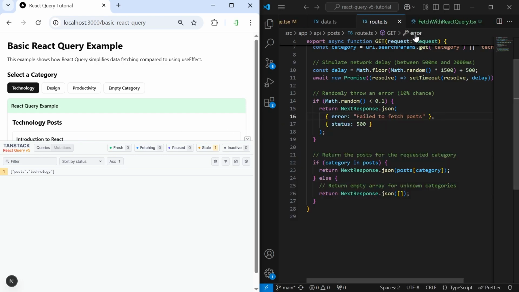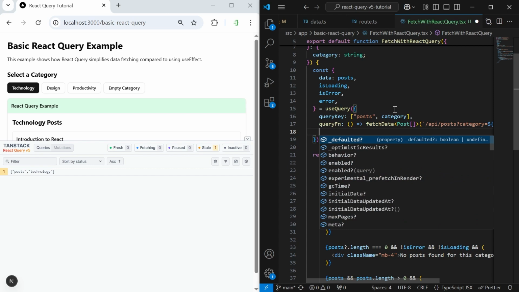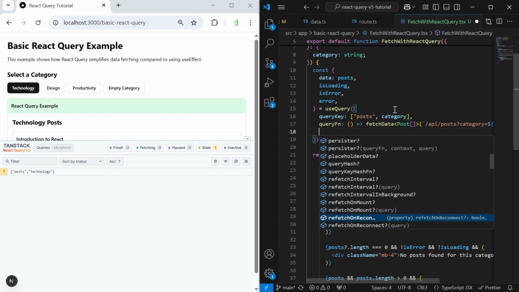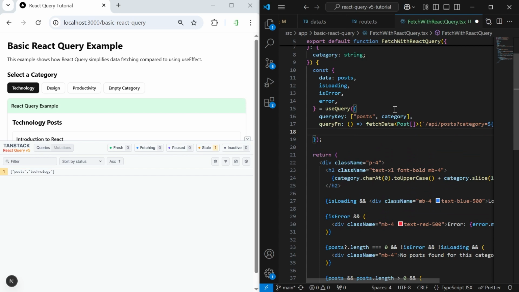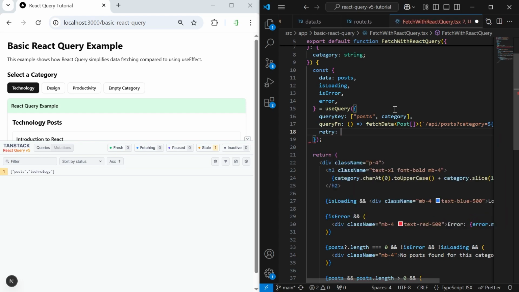As I mentioned before, we have a lot of configuration options here in this useQuery hook, which we can add below our query function. When we press autocomplete, we get a lot of different suggestions with which you can configure and customize React Query. For most normal cases, the defaults are already pretty good, but we can, for example, set retry. We can set this to a number, like we want to retry 10 times before it stops. We can also set this to a function and return a boolean so that we can dynamically decide when it should retry and when not, or we could just set this to false to never retry.